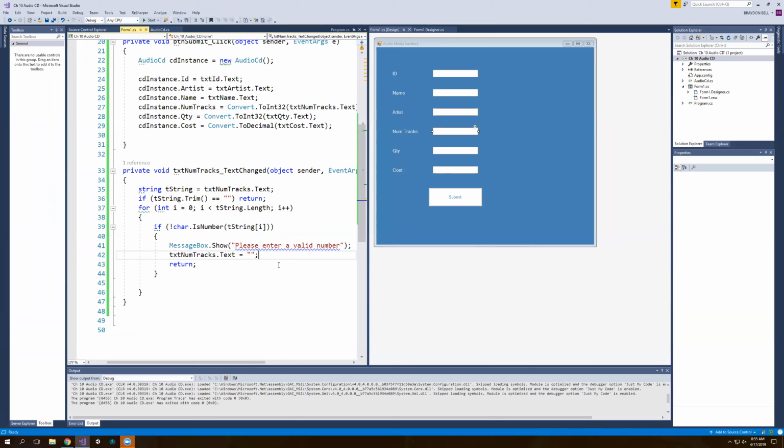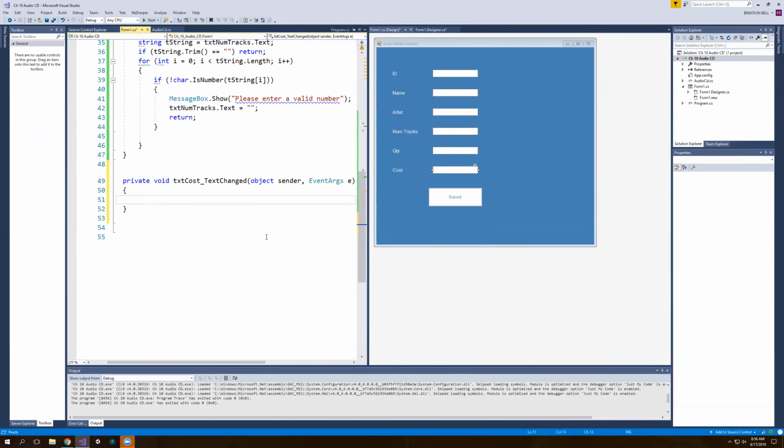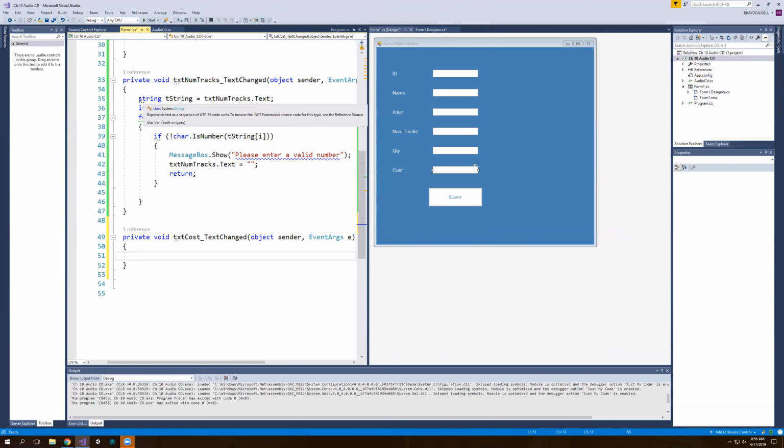So with this code, can we use a decimal place? Let's try our cost that we're going to convert to more of a currency type option and see if this code will handle that decimal for us.